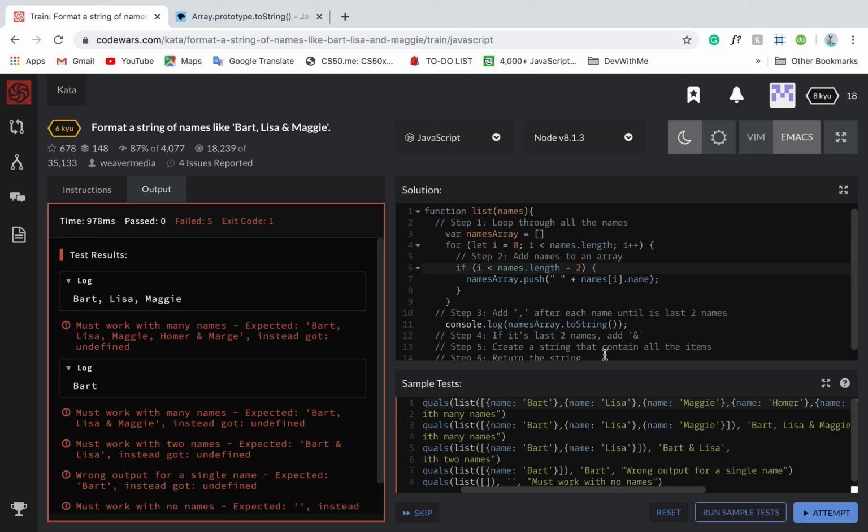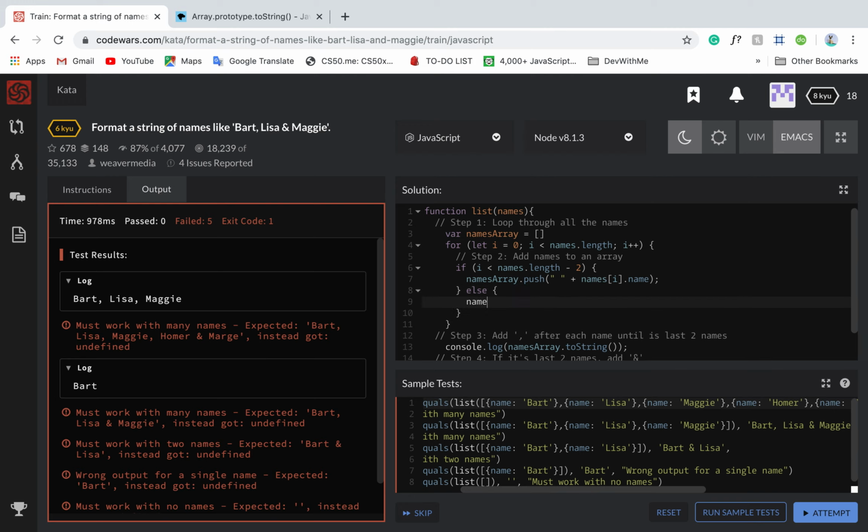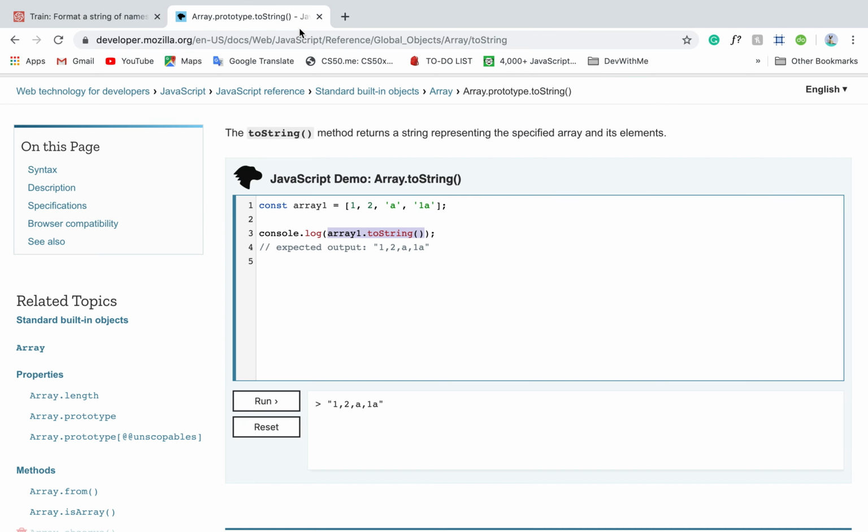And then else if. So then I'm just going to say else namesArray.push.